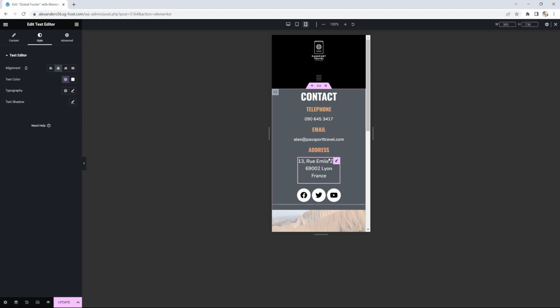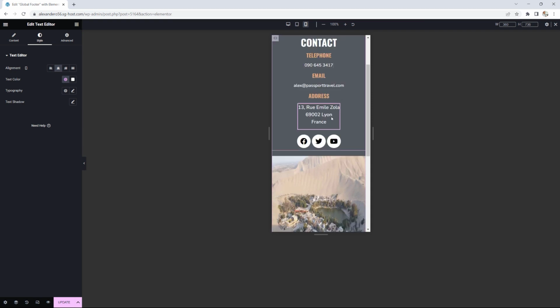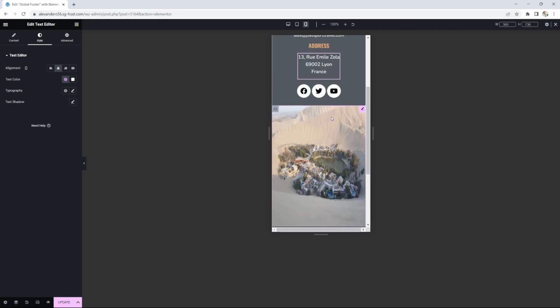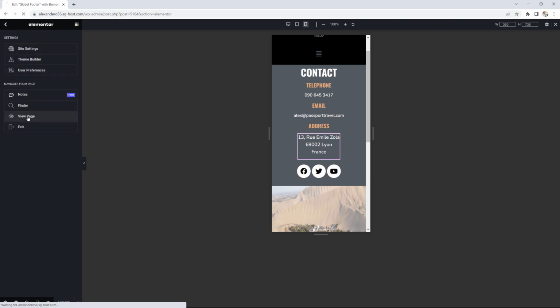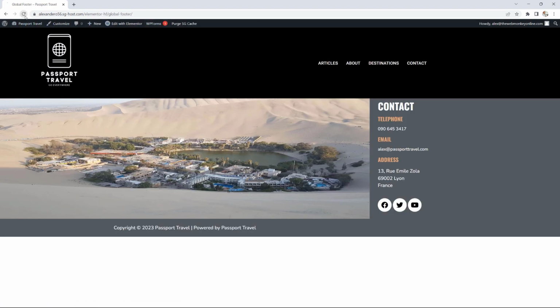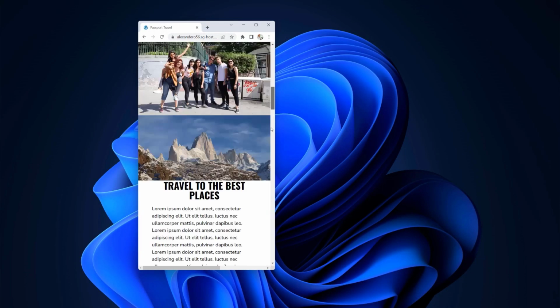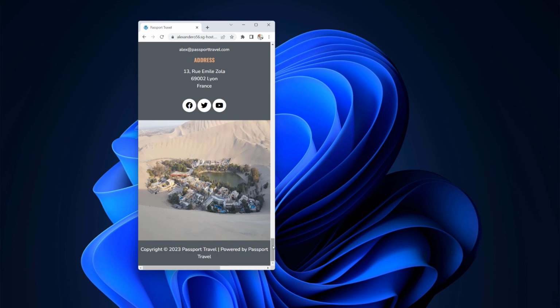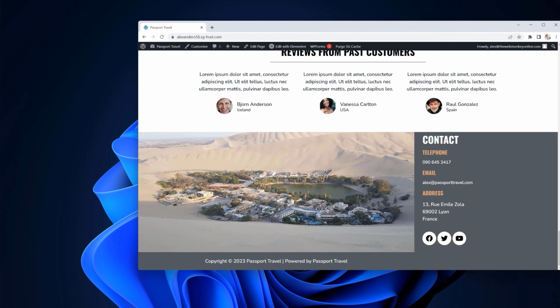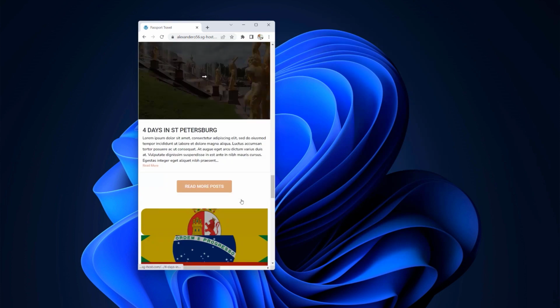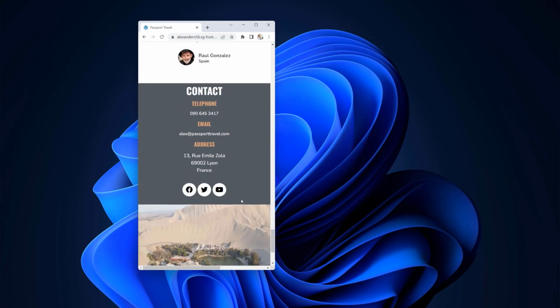The only thing that wasn't aligned to the center was the text, but everything else is now at the center. And that's pretty much it. That's all we really needed to do. Let's go ahead now and update, and let us make sure that this actually looks good on the front end. Let's refresh the page, go to the home page, shrink the page, scroll all the way down here, and there it is. That is our footer, our responsive footer. Good on desktop, good on tablet, good on mobile. Thank you for watching. I'll see you in the next class.